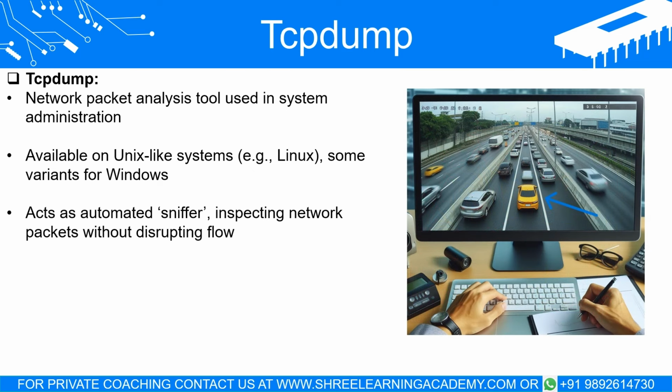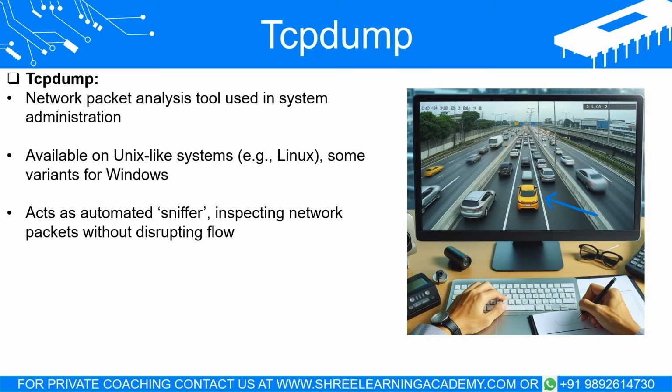Understanding Tcpdump. Imagine the network traffic as a busy highway with data packets as vehicles. Now suppose you are tasked with inspecting every single car, looking into its make, model, and even what's inside. Doing this manually would be impossible. This is where Tcpdump steps in. It's like an automated inspection system, checking each vehicle without disrupting the traffic.